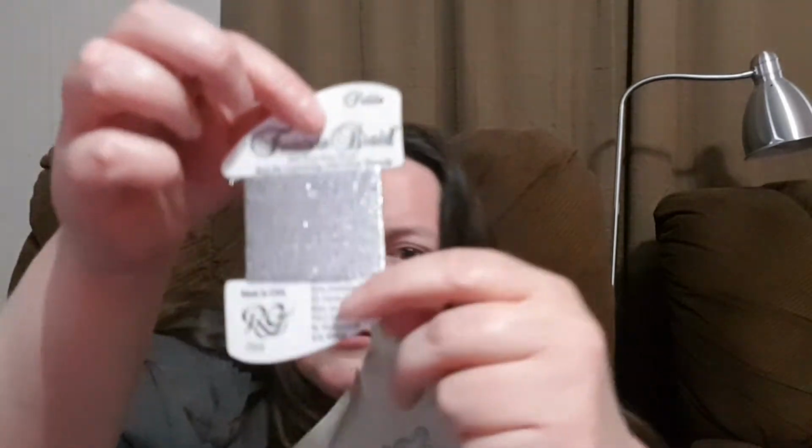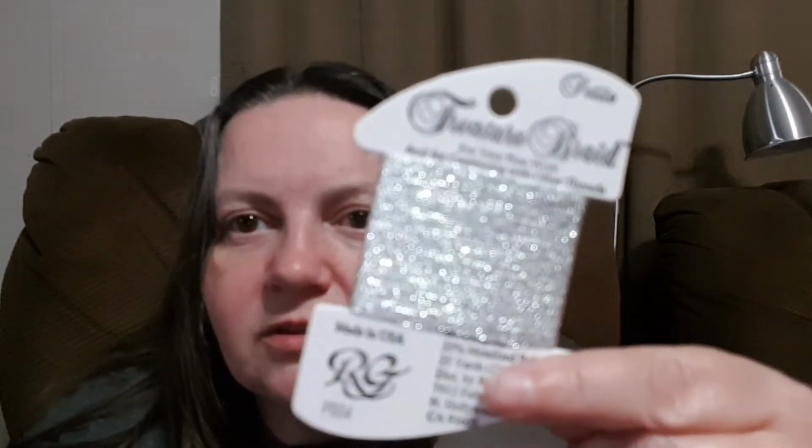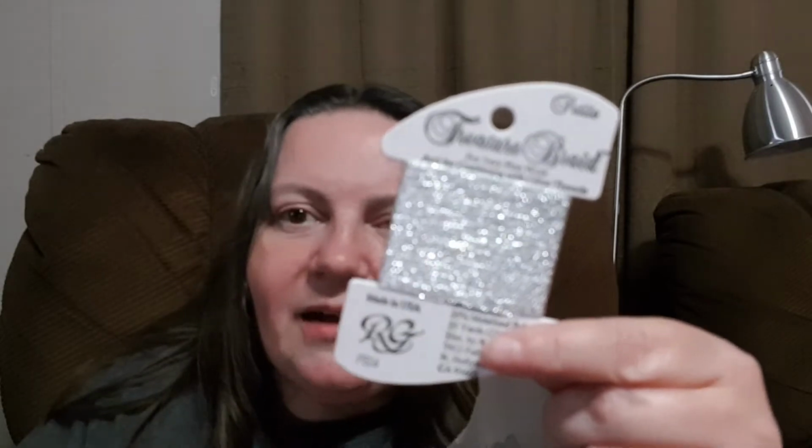So I'm excited to try out the Petite Treasure braid, because I've heard that it's just a lot easier to work with than the Light Effects. I bought the Artiste brand from Hobby Lobby, tried that, and I shared with y'all last video that it was not a favorite of mine. So I'll put that in there. Hopefully I'll have it as a finish next time, because I'm literally like 12 stitches away from having a finish on that one. And then the other haul I did not do for me.